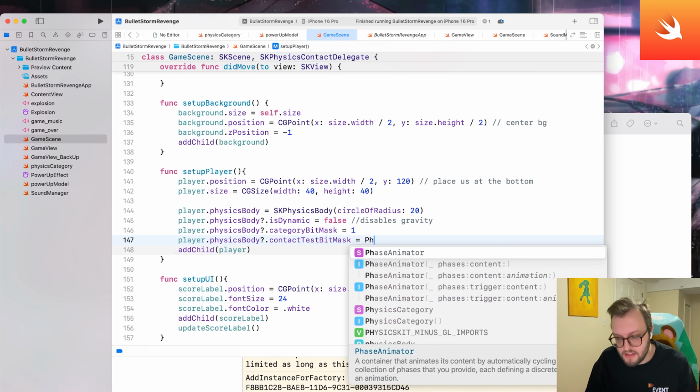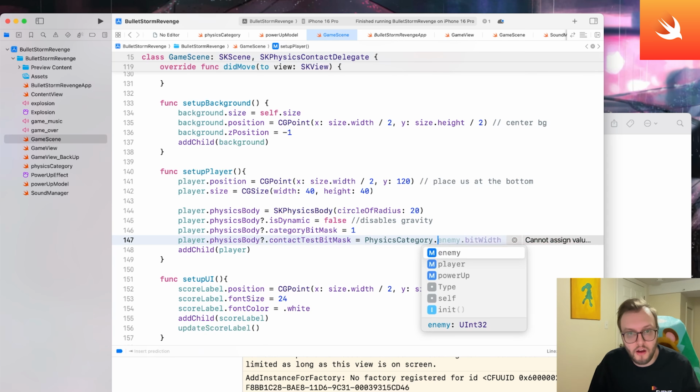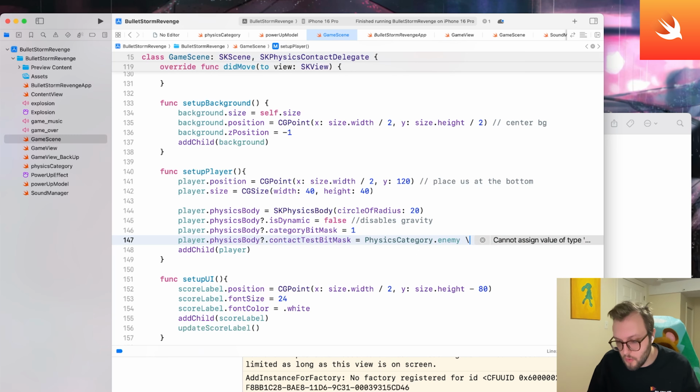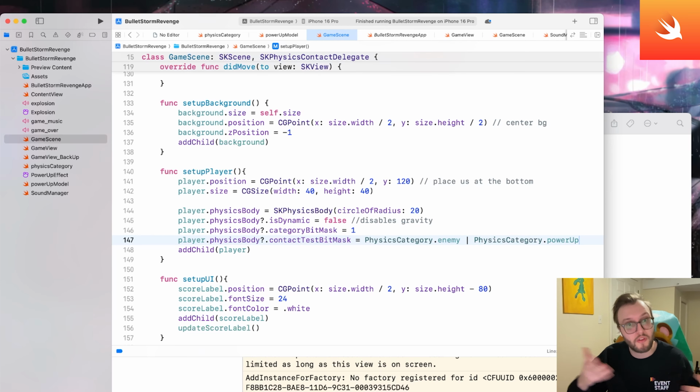So we're going to have here instead is our physics category, that Swift file we created before, dot enemy. And then we're going to use the or, so we're going to use that straight line. We're going to do the physics category dot PowerUp. We want to be able to have different conditions as well as detect a collision for both those different cases. The enemy will kill us and the PowerUp will give us power.